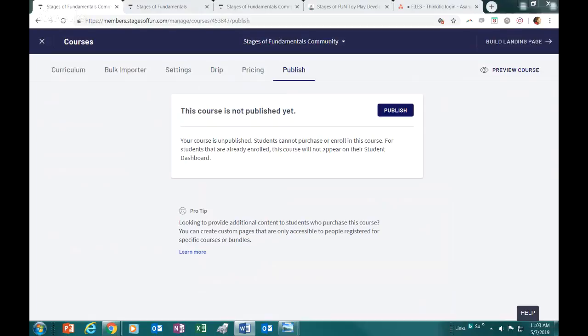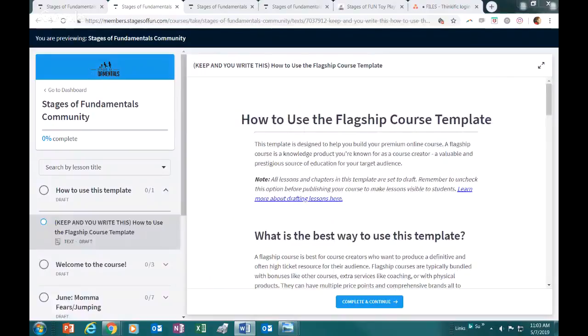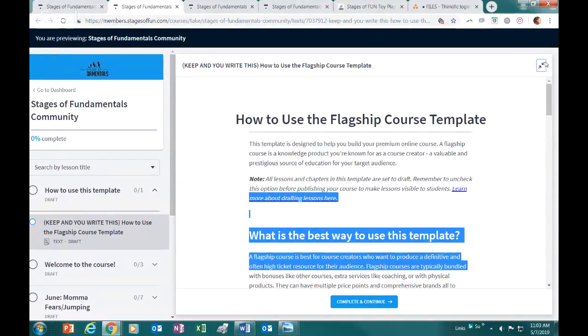I'm taking some notes for you on the side. Okay, and then you can always preview the course, and this is what it looks like. So I'm constantly flipping back and forth in this area here.